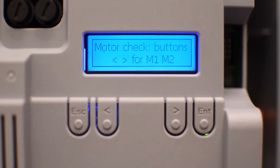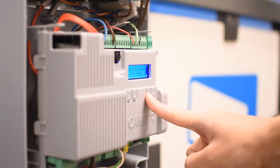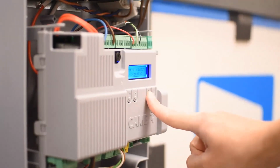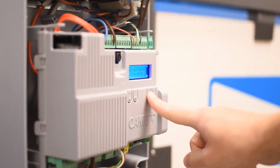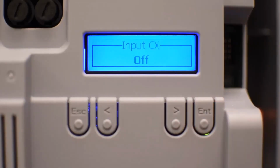And this motor check is very useful because if you hold the left arrow, it's going to open motor number 1. And if you hold the right arrow, it's going to open motor number 2. That's very useful because you can test if the motor is working and the wiring is correct. If, for example, you hold that and it's closing, you know that it's reversed. You have to reverse the wires. So it's very good to keep that in mind in this motor check.